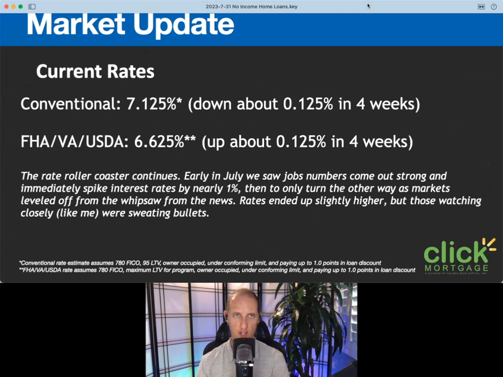Inflation data is coming down a little bit, but bottom line is the markets are really touchy right now, and any little bit of news that suggests more rate hikes sends the markets in a frenzy. We saw that a few weeks ago. Rates spiked real quick, but then they kind of came back down. The Fed meeting last week raised rates 0.25%. It was expected. There's not really a strong indication of a second hike this year, but it's probably going to happen. So we'll probably see rates continue to tick up, but the roller coaster will probably continue until it stops. So until then, hold on tight.